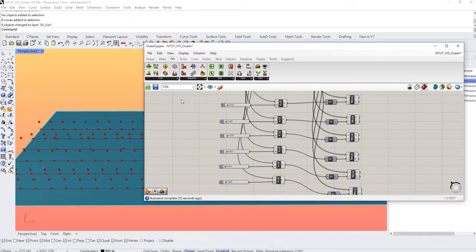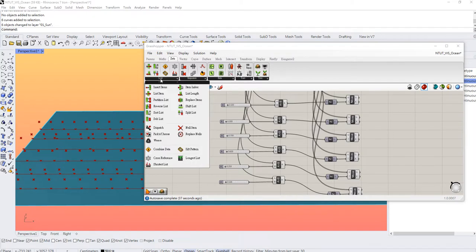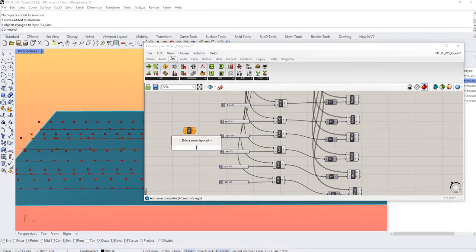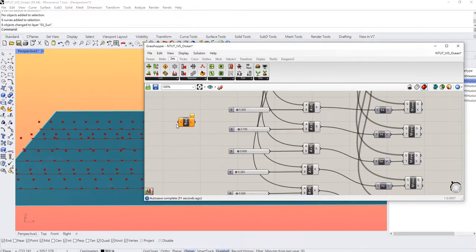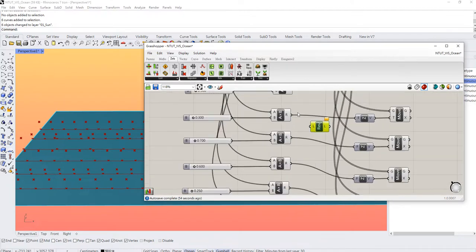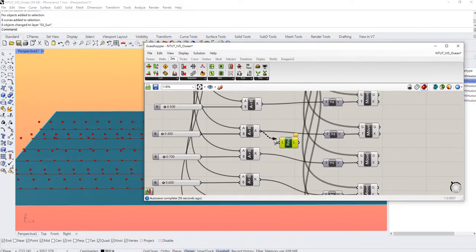If you don't want to use a GUI to find the reverse list right here, you can just type in reverse right here, reverse the list. So with this one, for example, I want the second one to be reversed. Let's connect this one.